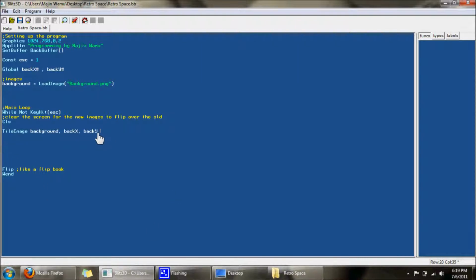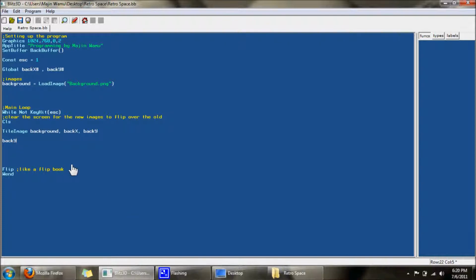Now we want to make them move. So remember, these two are floats. We don't want to make it move too fast. That's why we made it floats, which are decimals. So we're going to make it move by decimals, not by full numbers. If it goes too slow, we might move to full numbers and decimals, like 1.1 or something like that. And you'll see what I'm talking about in a second. Now let's see.